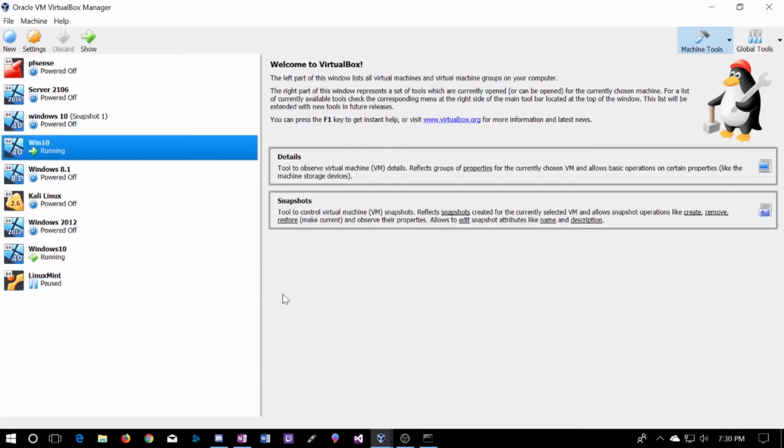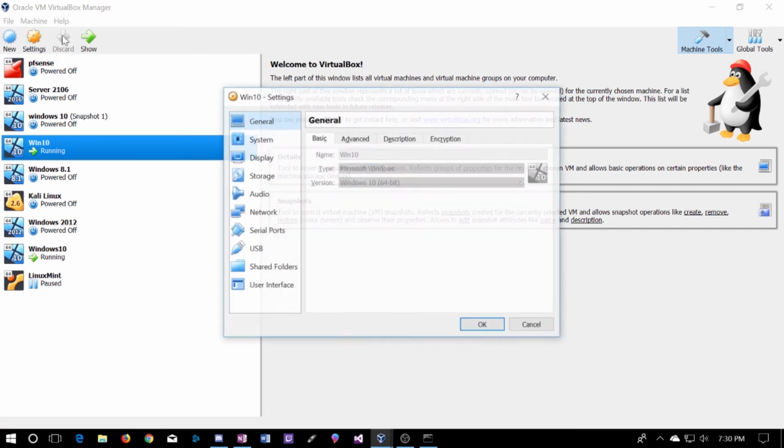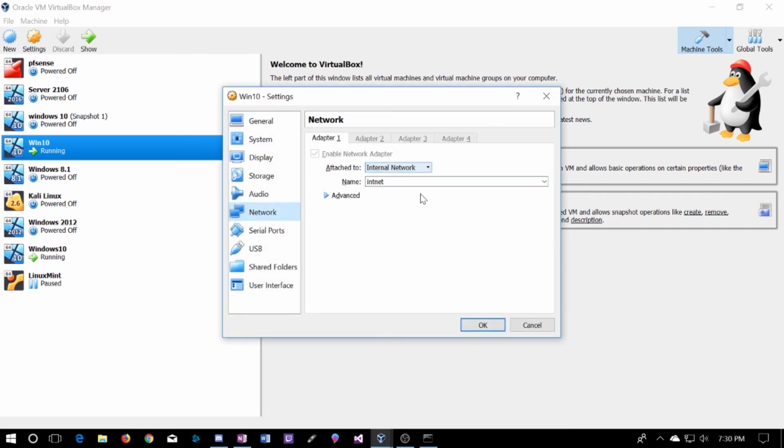Okay, the next network setting we're going to talk about here is the internal network. This is going to be your basic sandbox setting, so if you're going to be doing things on your virtual machine that you don't want to affect your host computer, this is where you'll need to do it. Your host computer will not be able to see the network or the virtual machine, and on the opposite side, your virtual machine on the inside of the network will not be able to communicate with anything on the outside.